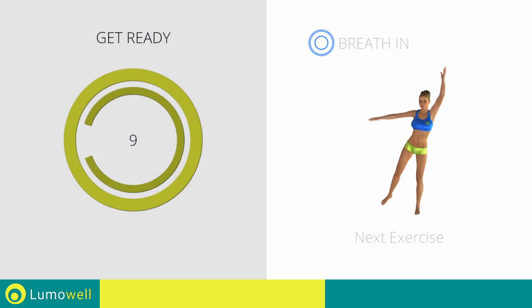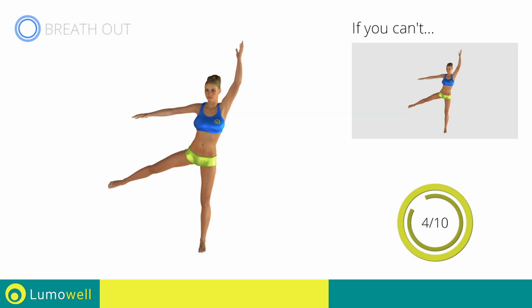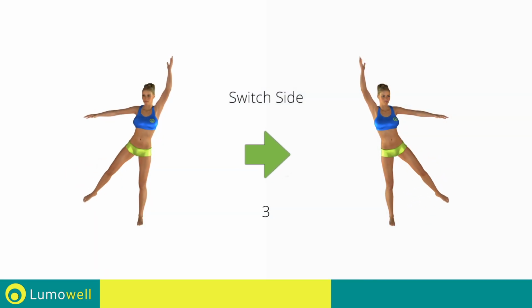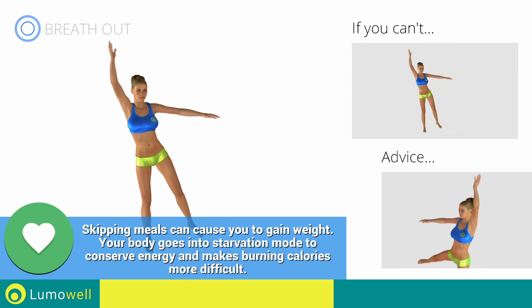Stop. Next exercise, standing hip abduction. 3, 2, 1, go. If you can't do it, try keeping both feet on the ground before lifting the leg. Switch sides in the shortest time possible. Go. Don't turn your head to not risk losing your balance. Stare at a fixed point in front of you.